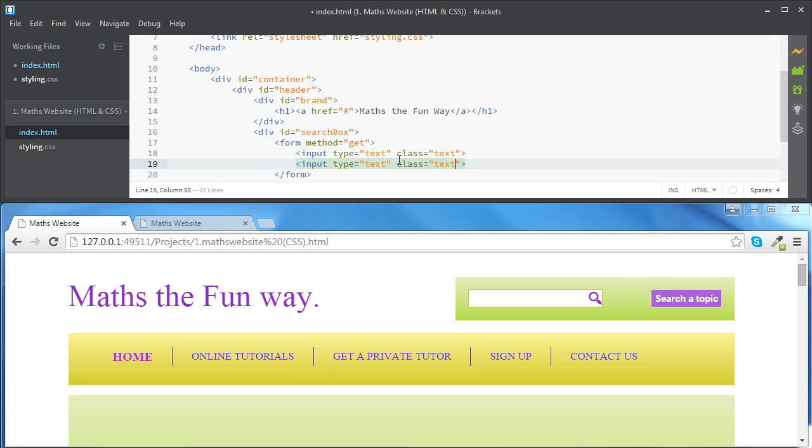And we're going to create another input for the submit button. This time it's going to be of type submit, and we're going to give it a value of search a topic.